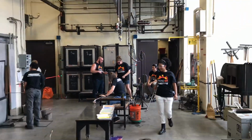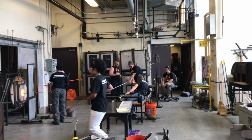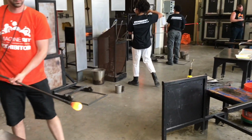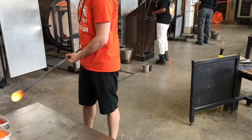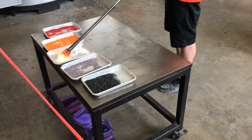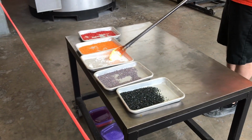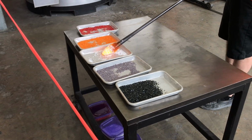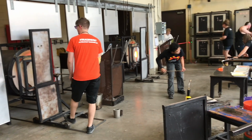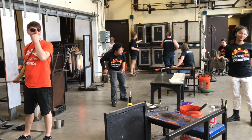Then after we finish each pumpkin, we fire polish any of the cut off bits of the stem so that it's not sharp, and then we'll put it in the kiln, which is any one of these 4 boxes back here. It's essentially a glorified oven. The piece will sit in there for at least overnight and kind of cool down slowly for us so it can be nice and strong for the next day. What happens if we don't anneal it? It goes boom!